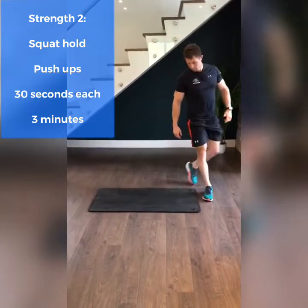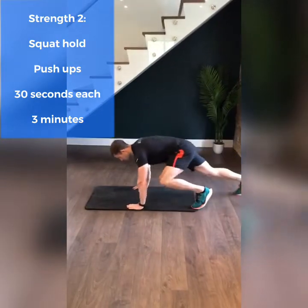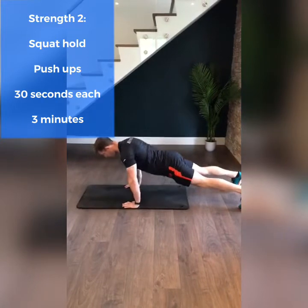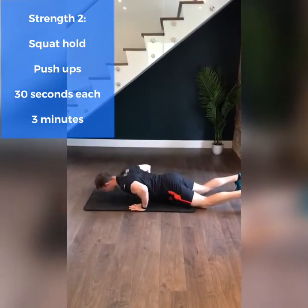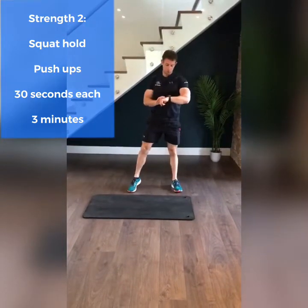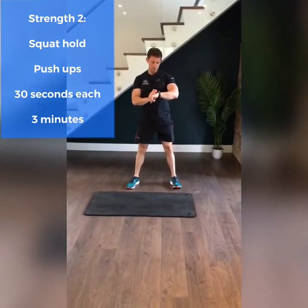Then we're gonna go straight into our push-ups. For the push-ups, hands wider than shoulders apart, shoulders hips knees aligned, drop in, push out. Chest to the floor and push. If you have to drop to the knees, that's okay. Or if you have to do them on the knees, that's okay. Okay, so we're gonna work for 3 minutes. Alternate between the two exercises.